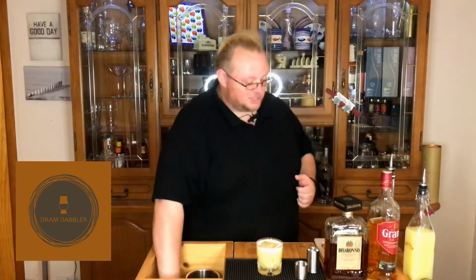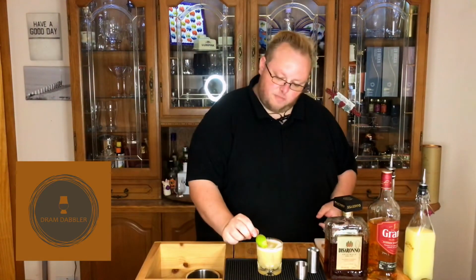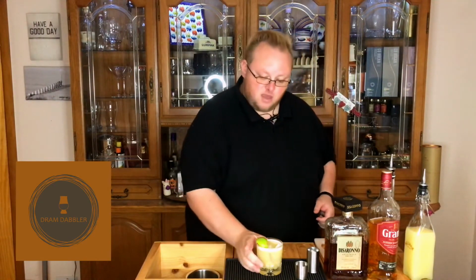And our garnish for this involves maraschino cherries. If you have Luxardo maraschino cherries, that's the ideal cherry for this. I don't have any Luxardo cherries. What I do have is these lovely day glow red, like radioactive red maraschino cherries. They're so bad that they're good. So I'm using a couple of them. I made a little lime cherry sail to just pop on the top of this drink. So that is a Godfather Sour.